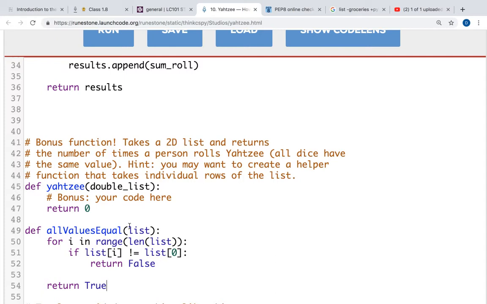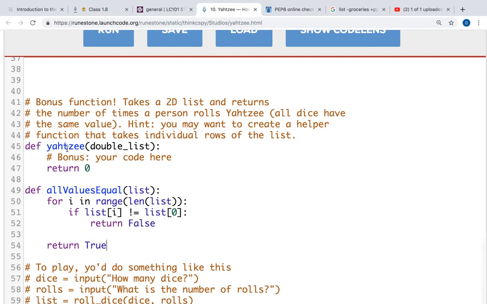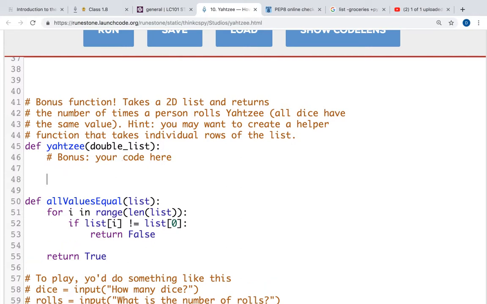Does this make sense? We've seen a similar style to this loop before. I know we have. And you'll see it again. It's a common pattern. So that doesn't solve our Yahtzee problem, though. We still have to figure out how many Yahtzees we have. But we can use this function to help us now, right? That's the whole point. So what am I going to start doing? What do I need to do first? Another loop.